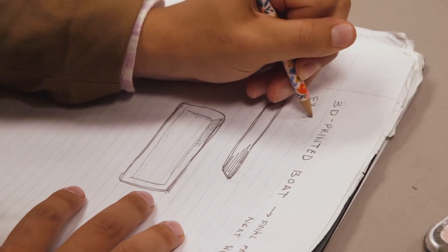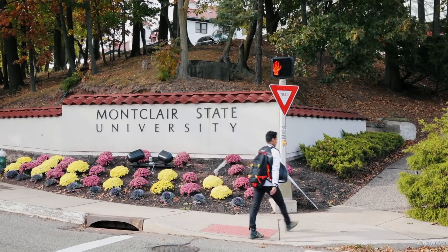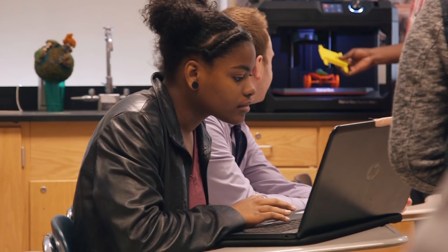My goal is that they can fix their mistakes, figure out where they went wrong, and do it right. As they move up and get older, they will learn more so that when they move on to high school, they can do more 3D printing-based projects. And then when they get to the college level, they'll have a partnership with Montclair State University with their 3D printing lab. It has since grown from an experience of learning what a 3D printer is, to how to apply 3D printing to all types of careers.